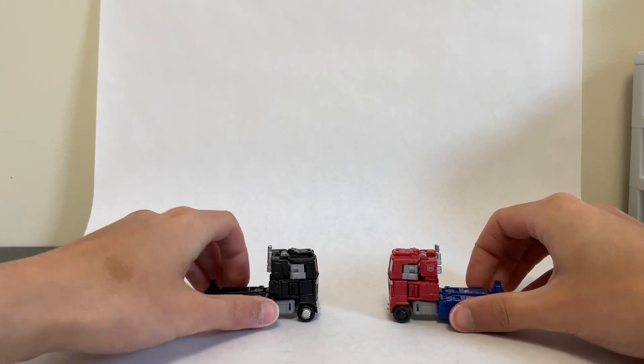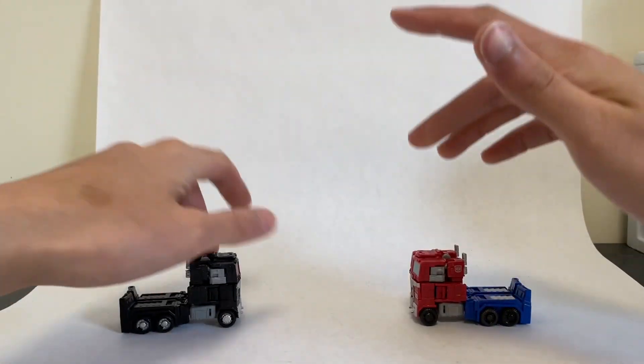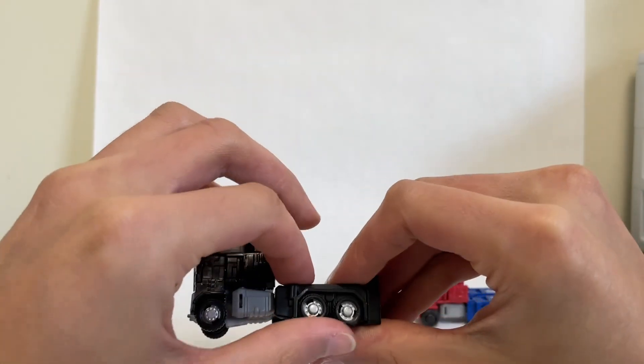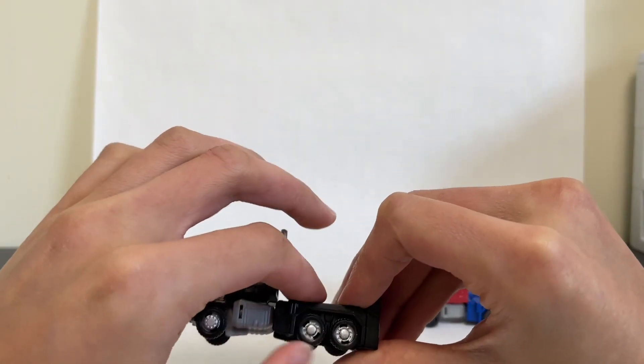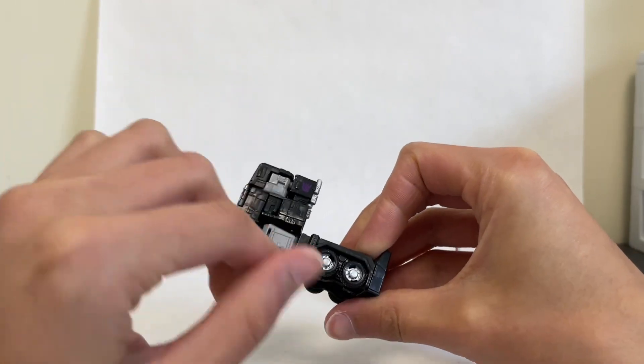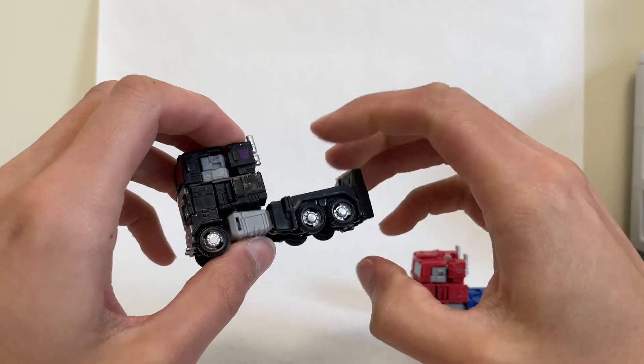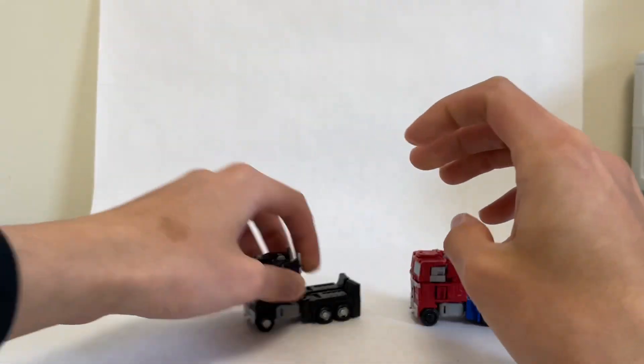They both roll really well. And I will say, I did have one tiny little issue with this wheel. It wouldn't roll super well out of the package. It would still roll, just not really well. So I just, you know, it's really easy to just pop them out. I just trimmed it off with a little exacto knife, just trimmed the tab a little bit so that it rolled freely. And now we're all good.